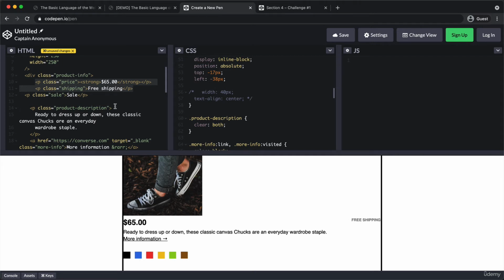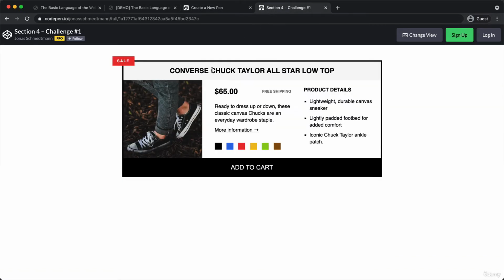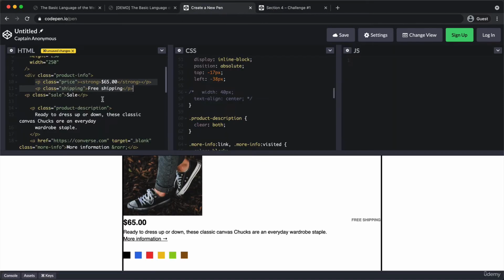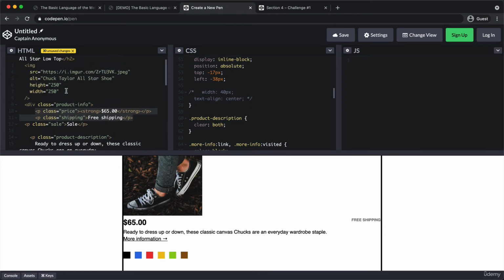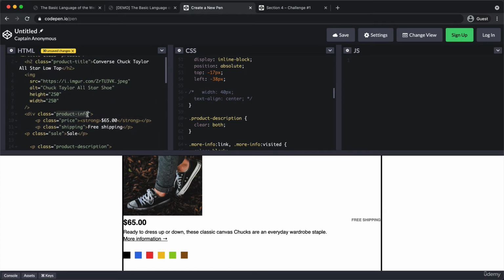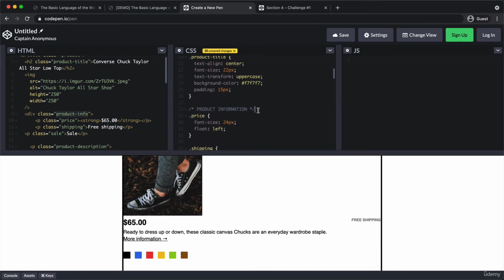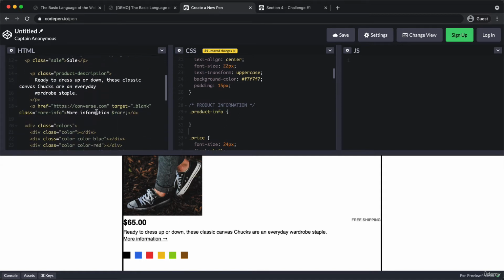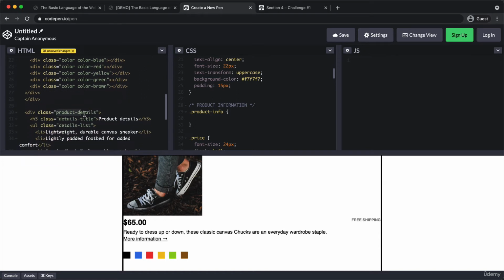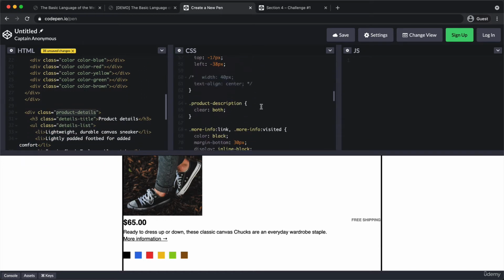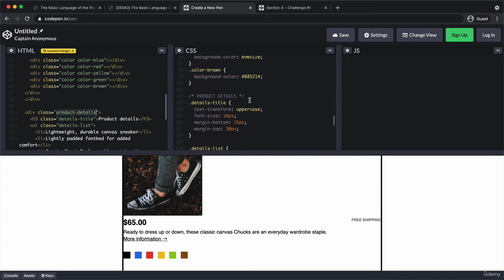And so let's now worry about the overall layout here. So the elements that participate in the layout are, of course, these three boxes. So this image, this box that we just created, and this one. Right? So that's the image, that's the product info. So let's put that here right at the top of the product information. And then also the product details. And so let's put that here close to the details.